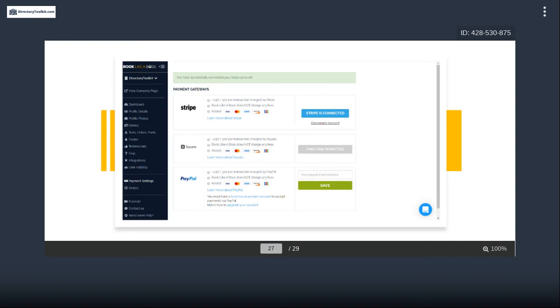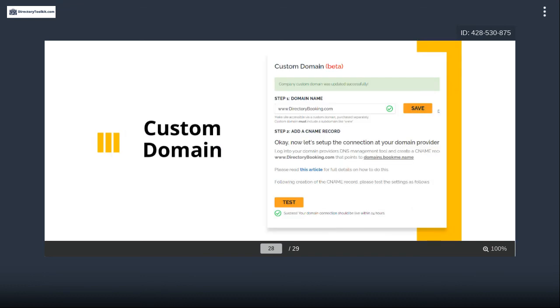In terms of payment gateways, we already talked about that. It has Stripe and PayPal, two of the most common ones for online, and then Square, obviously, for offline, is probably the biggest POS, and that's point of sale, I guess, for that acronym. Not a POS. I actually like Stripe or Square, but a lot of the offline venues actually use that. And then if you have the full paid version, the high end, you also can get a custom domain.